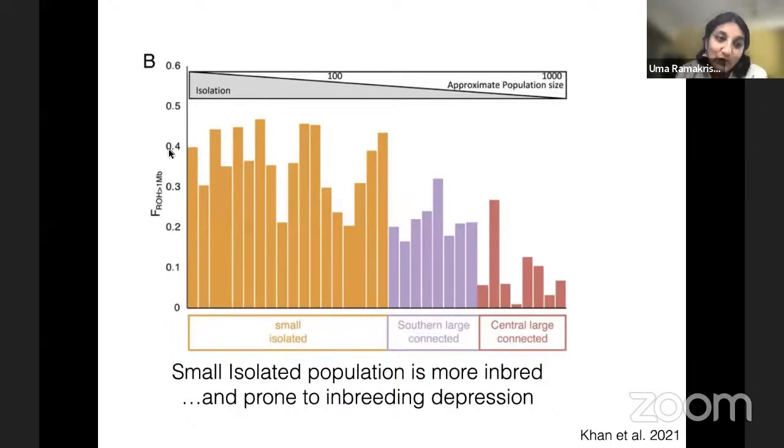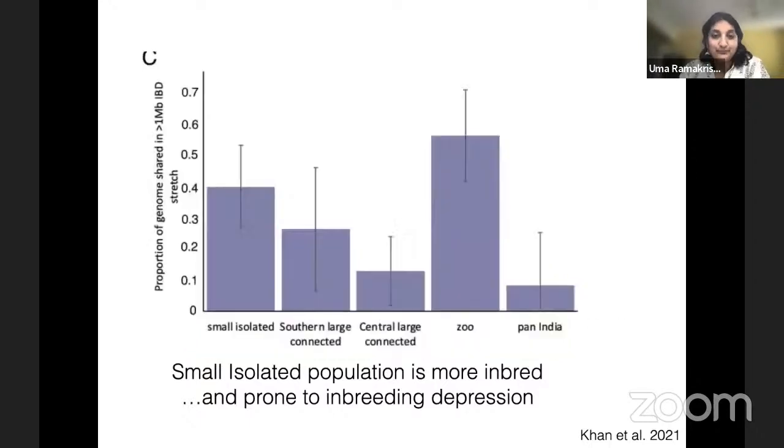So this is basically equivalent to an inbreeding coefficient. So for example, sib matings are inbred, right? So like that, ROH also gives a measure of inbreeding. And what you can see is that overall individuals from Ranthambore have a high FROH. A large proportion of their genome is in long stretches of homozygosity, whereas southern India is not as inbred, and central India certainly appears to be much less inbred, right?